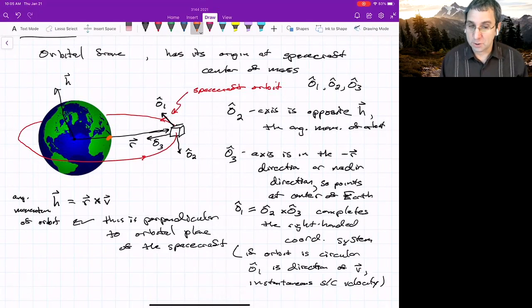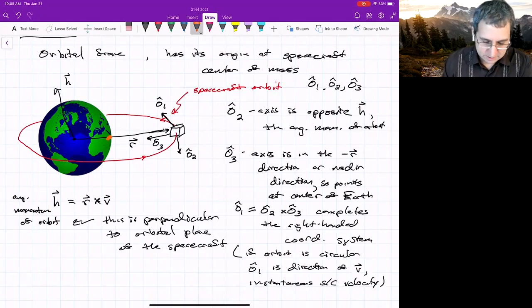It's a convention. Why is everything right-handed? Because 90% of us are right-handed. So there's a convention there. And maybe in the early days of the space age, they just chose this. So this is what we're stuck with. All right, so that's an important frame.